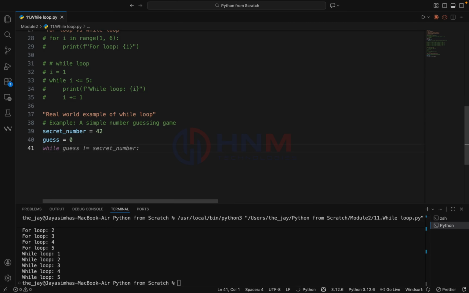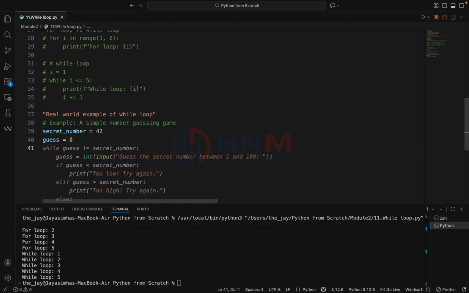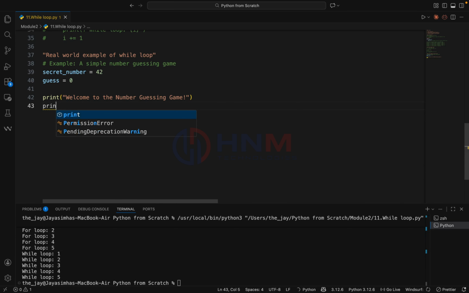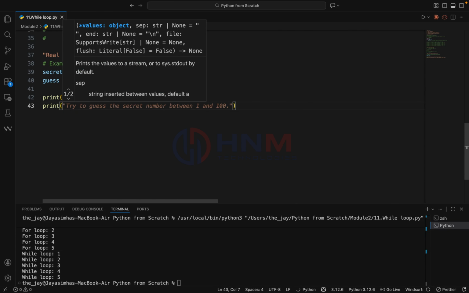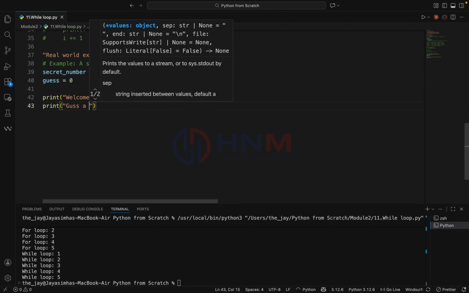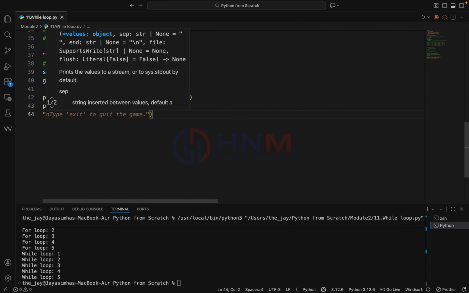Now I'm going to print "Guess the number", and I'm going to print again "Guess a number between 1 to 100".